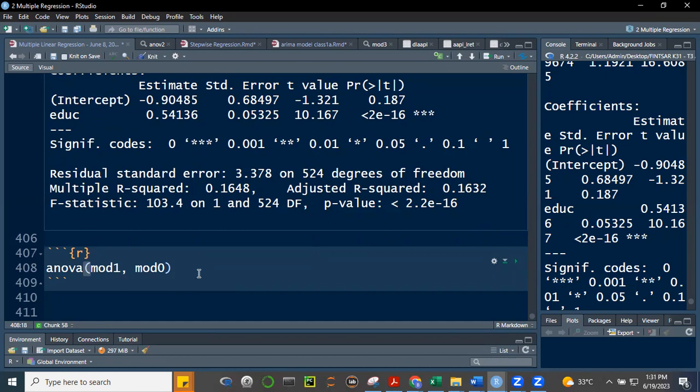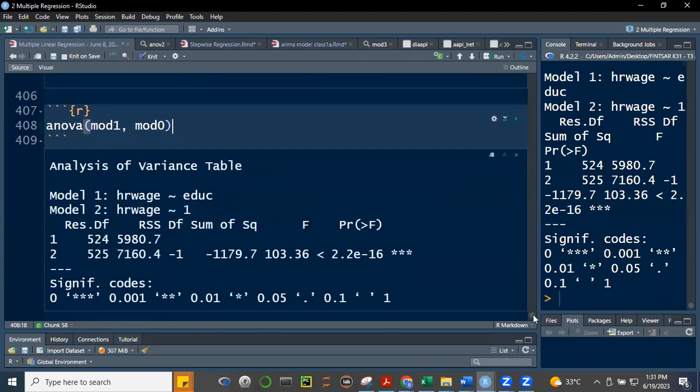Model 1 includes education. And if we run this, this is the comparison of model 0 and model 1.